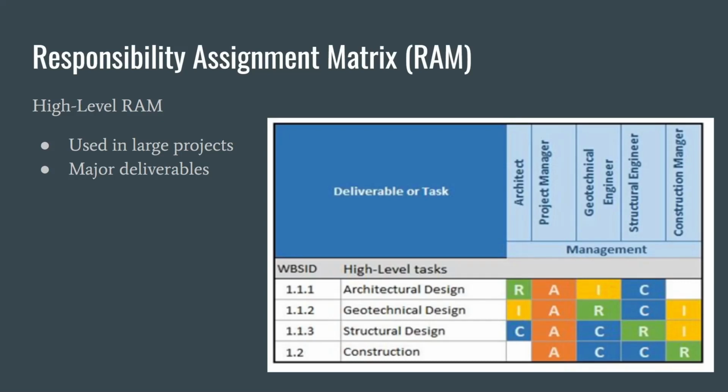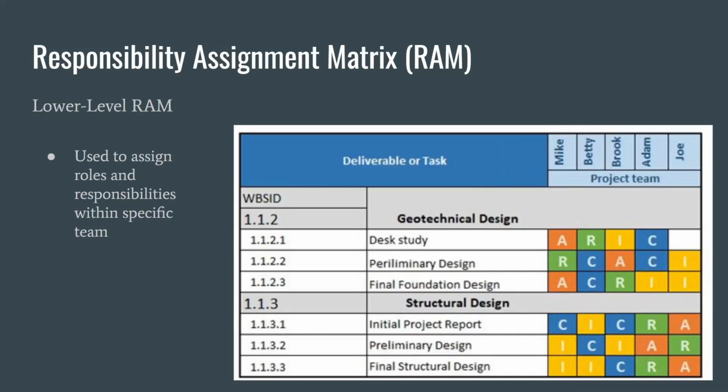The responsibility assignment matrix. A high-level RAM defines a team or group responsible for the task. In the case of Iceberg Cottage, a high-level RAM has been developed for the major deliverables. The other form of RAM is the lower level of RAM. It was used to assign roles and responsibilities within specific teams, such as the geotechnical design team and the structural design team.